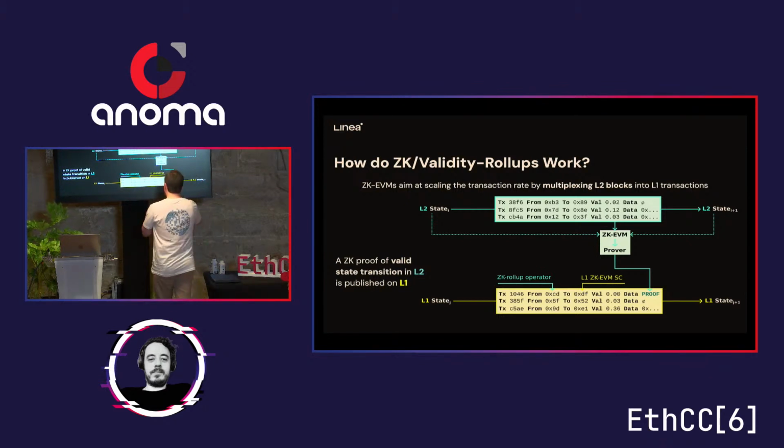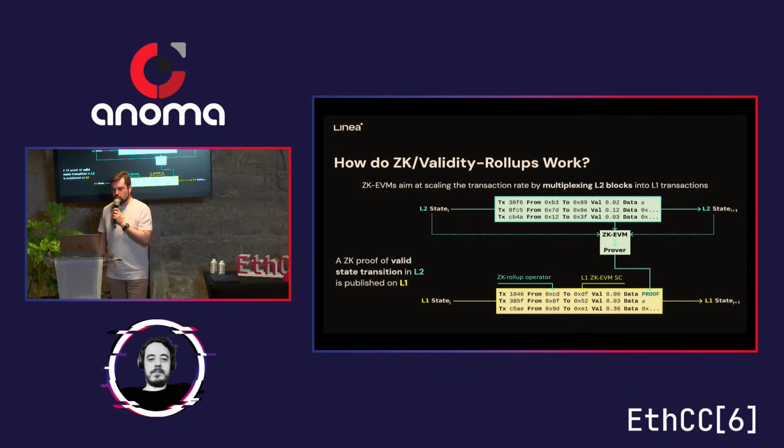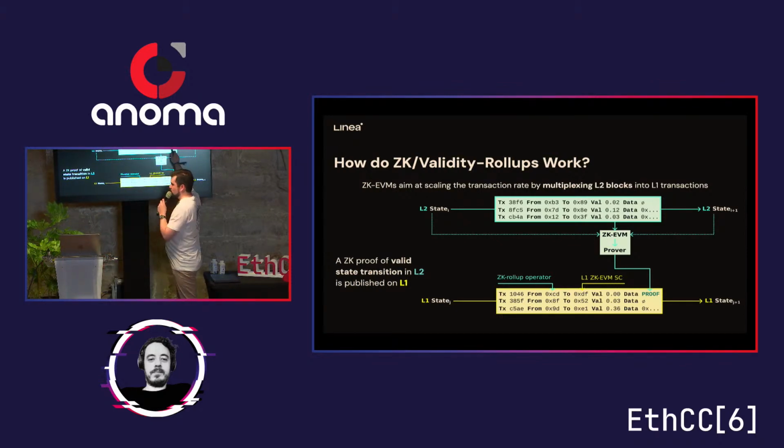And then this proof, which is, let's say in size in bytes, rather small and very hard to compute, but very easy to verify, will be published on the L1, so on the Ethereum, in the call data of a transaction from the zk rollup operator to the L1 smart contract of the rollup. And this way, we'll be able to fit in a single transaction on the L1 a whole block or even several blocks of the L2.